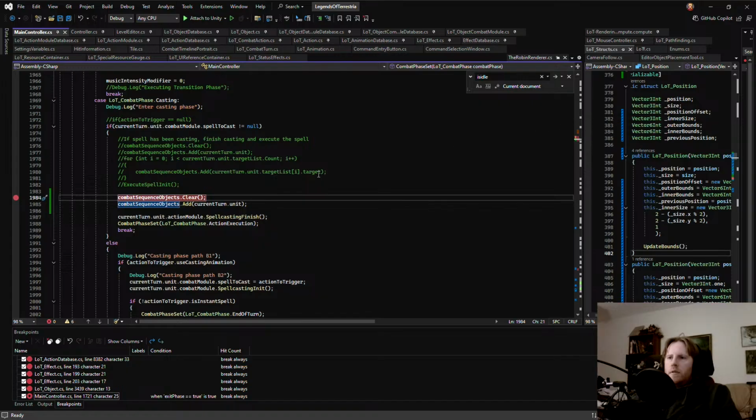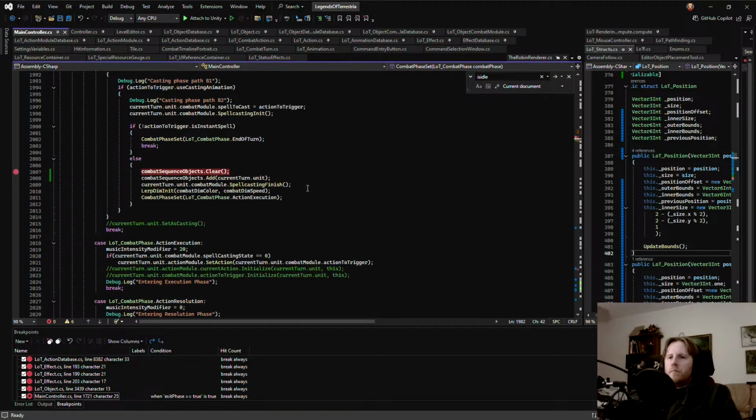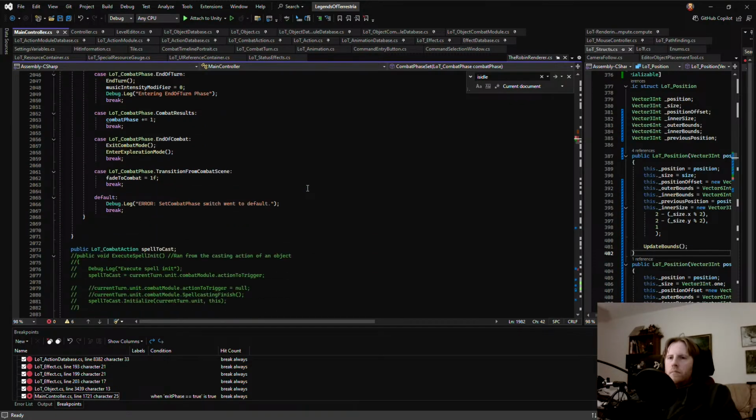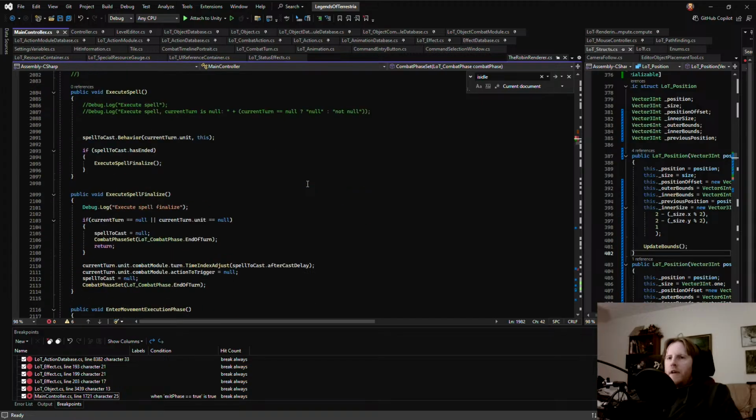It doesn't make any sense. I don't understand. Because the effect update plays all the time, right?